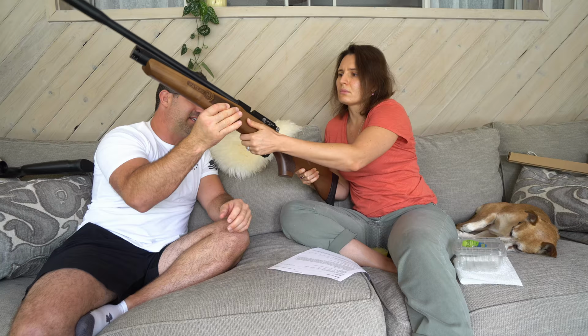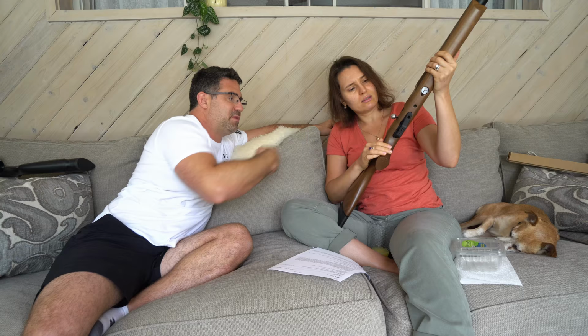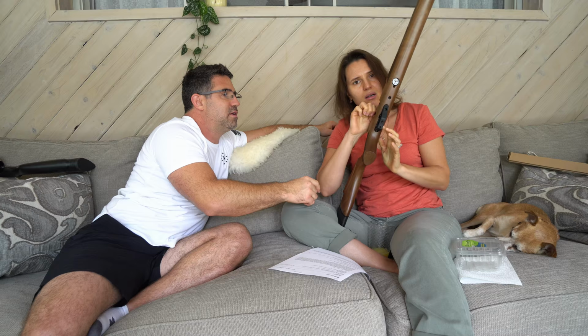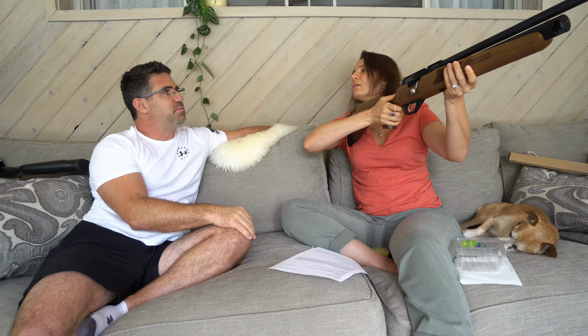Can I cock it? You can. Do I have to then fire it? I would decock it until I make sure that it's not loaded. What, just put it back? Is that decocking? Nope. So what you do is open up the bolt again. Keep rearward pressure on it. Okay, and squeeze the trigger. Hold the trigger and gently release it forward. Now you're decocked. Because you released the spring, but you're controlling the return of the spring to its original position. I like the way this, it's the lighter.